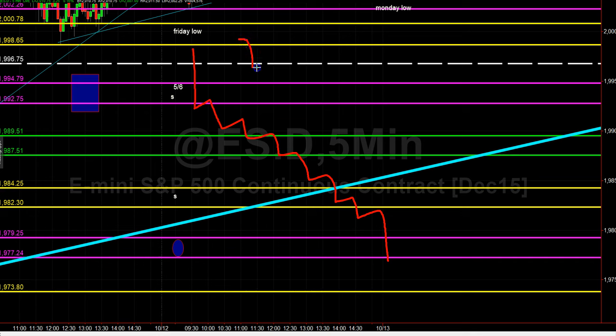If we open up, we come down and backside test Friday's low, push to Monday's high, and we start getting a pattern that looks like this, this is a healthy market, right? Generally categorized by 5 and 10-minute bars that have greater than 5-point rotations. Those are ideal. If we open up like yesterday and we have a 4 to 6 point range in the first hour, I'm going to know it's going to be slow, grindy, and choppy. I'm going to automatically back off and plan to do less.